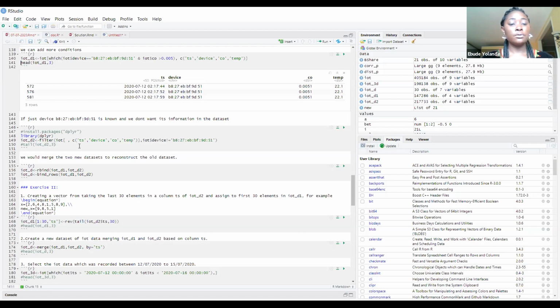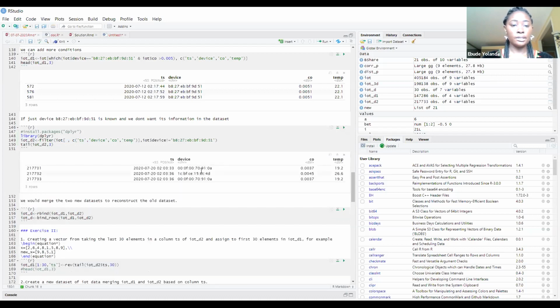What filter does is take the data frame and a logic condition to pick out all the rows that coincide with that logic condition. So we put in the data frame, and then the condition here is all of the devices except the one we already know. If you do that, you see.